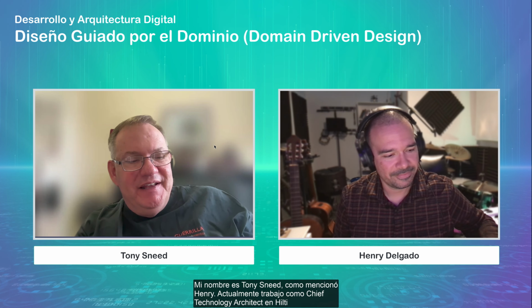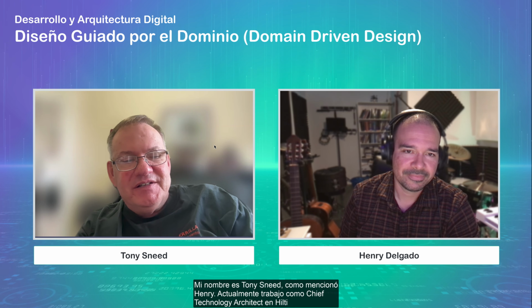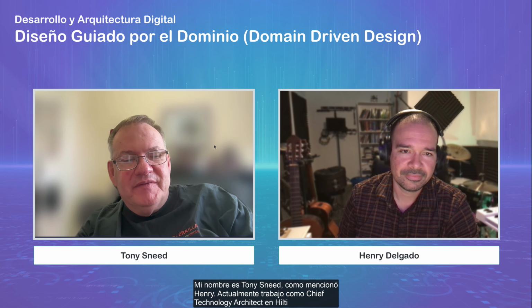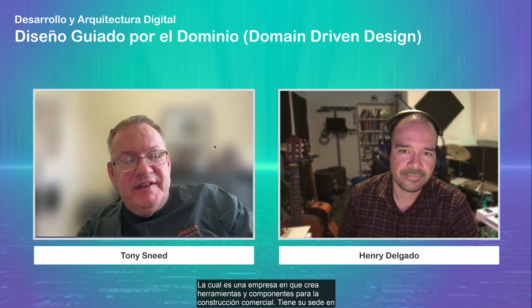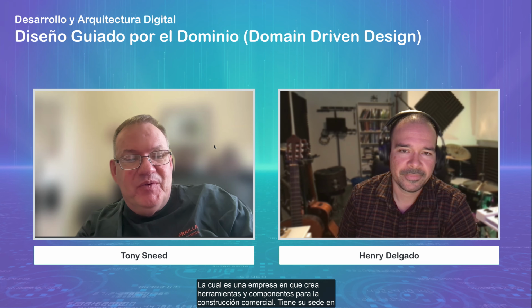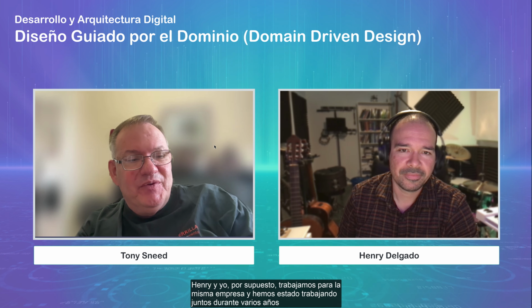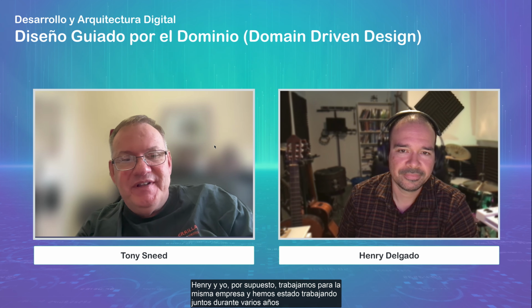My name is Tony Sneed. As Henry mentioned, I currently work as Chief Technology Architect at Hilti Group, which is a company that creates tools and components for commercial construction. It's headquartered in Liechtenstein. Henry and I, of course, work for the same company, and we've been working together for a number of years now.